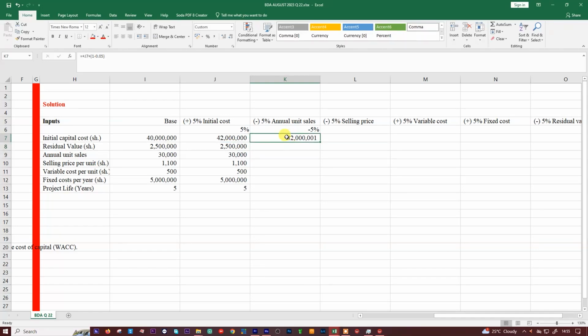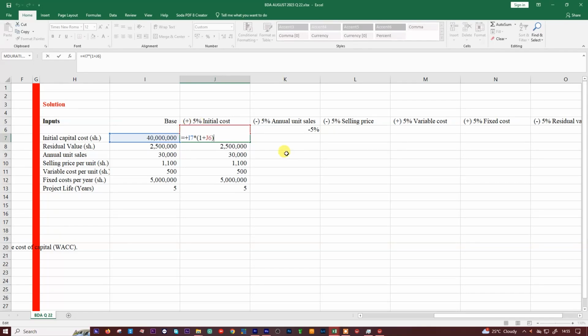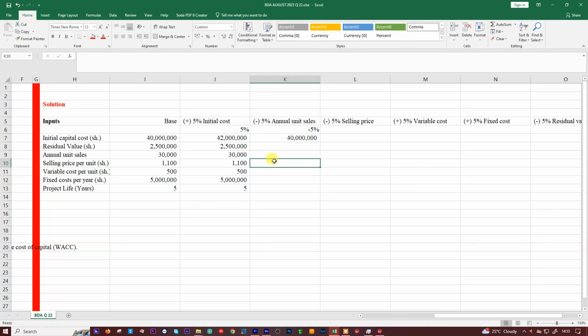It shouldn't give us 1 minus 0. We talk about a 5% adverse effect, because we're saying from here, if we increase this one by 5%, then decreasing it should take us back to where we actually were before. So it should be just 40 million. And with 40 million, we can move ahead.